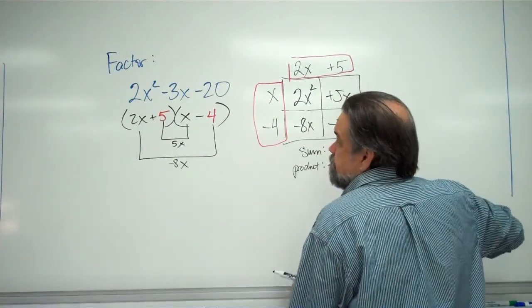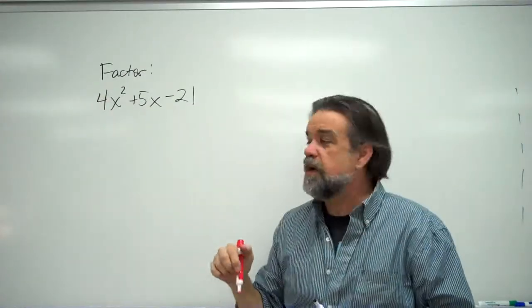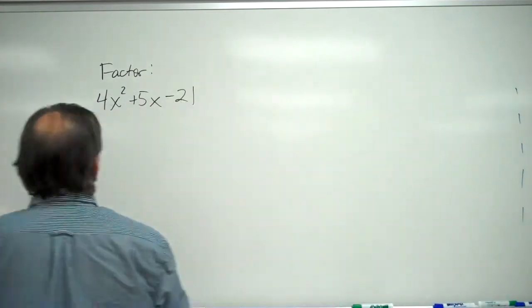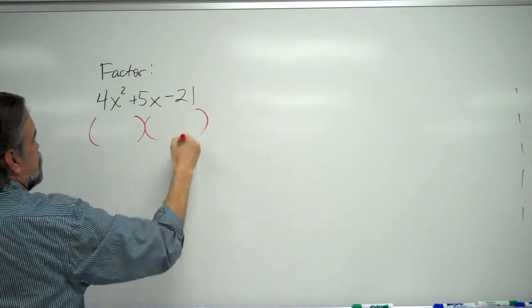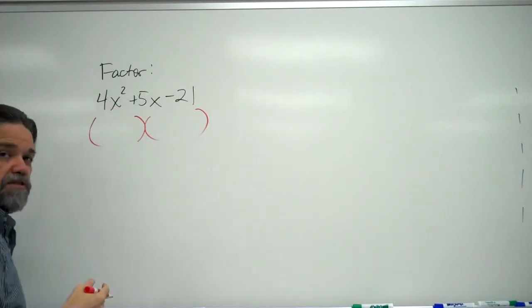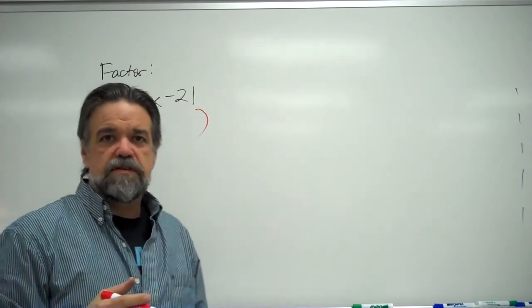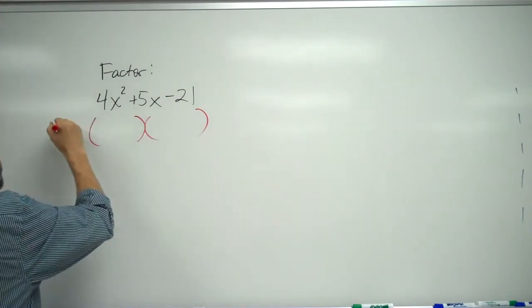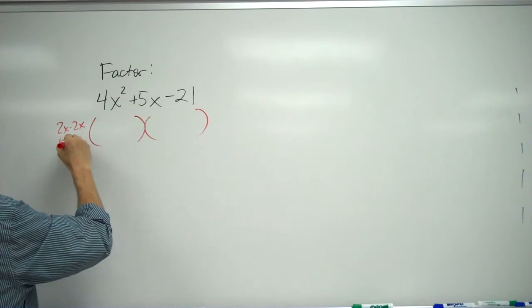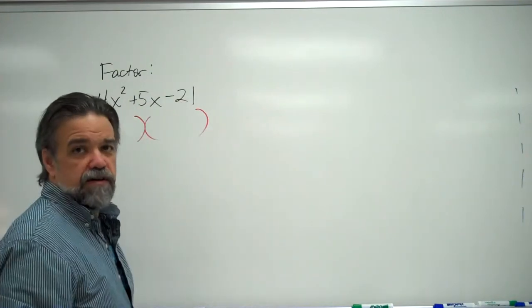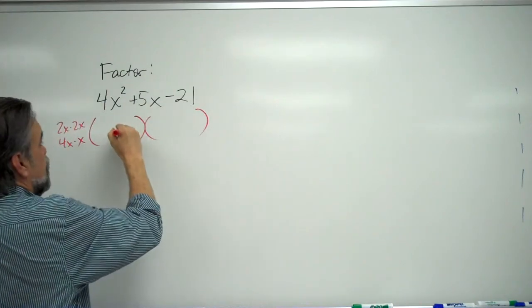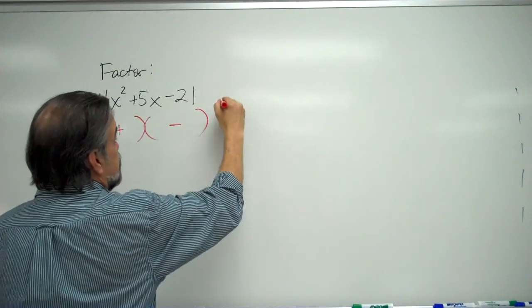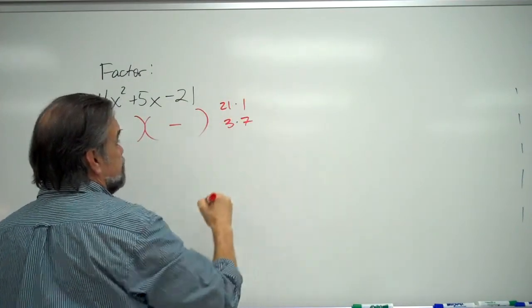Let's look at one more. We've got 4x squared plus 5x minus 21. Okay, well, let's just do the two methods we just looked at. We'll start with some regular old factoring. And I've got 4x squared, which is, of course, 2x times 2x, right? Or 4x times x. Ooh. Aha. Hmm. Not quite sure there. So it could be 2x times 2x. It could be 4x times x. And then we've got negative 21. So I know I've got one positive, one negative. Got that down. And 21, there's really only two ways to get 21. 21 times 1 or 3 times 7. That's good.